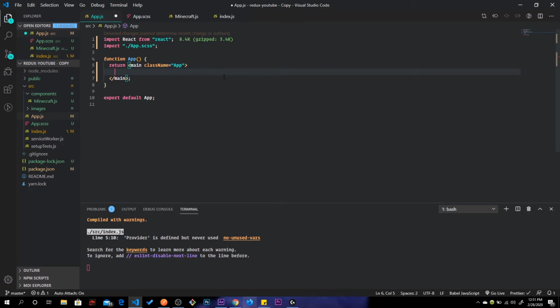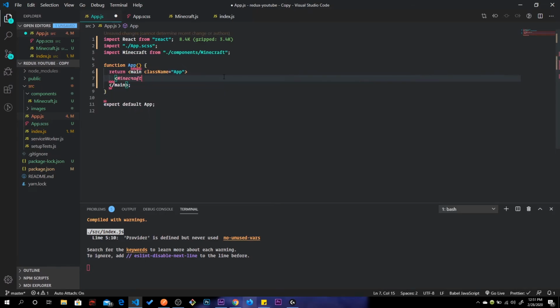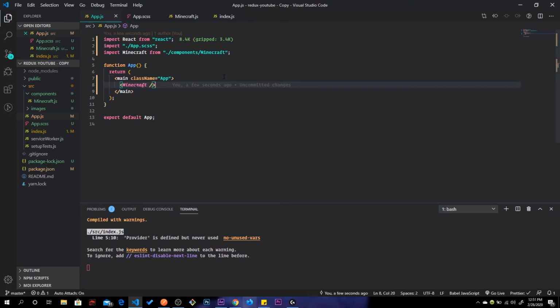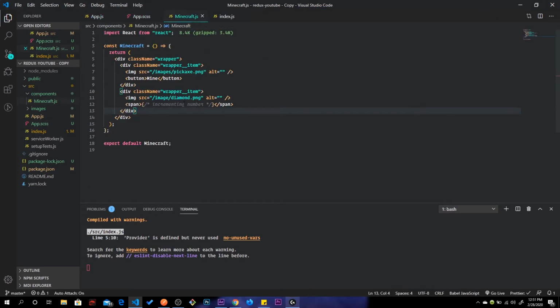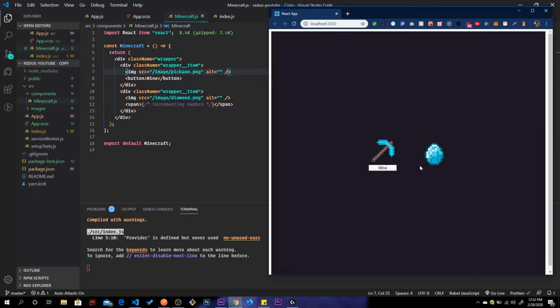Okay. Let's import it. So it's great, it just auto imported. If you guys are wondering about that, that's an extension. I think it's called Path Intellisense. It just auto imports your component, so it makes things a lot better. I messed up on the pickaxe. Okay. Image. Now this is where the number is going to be.